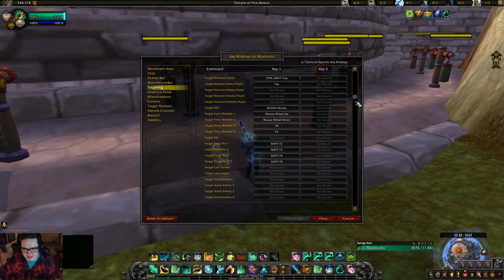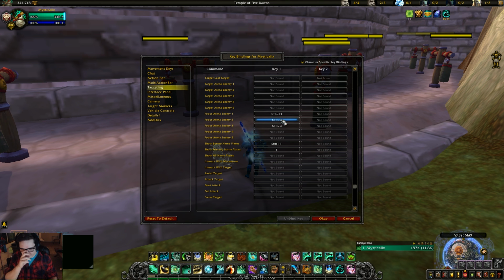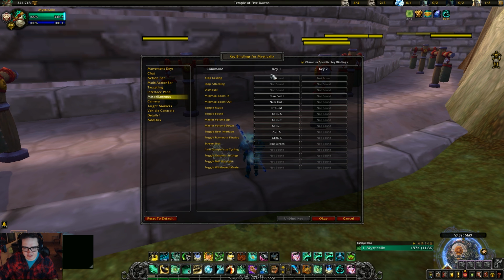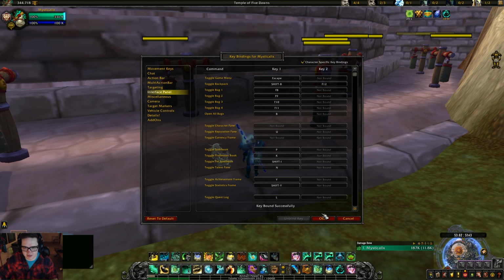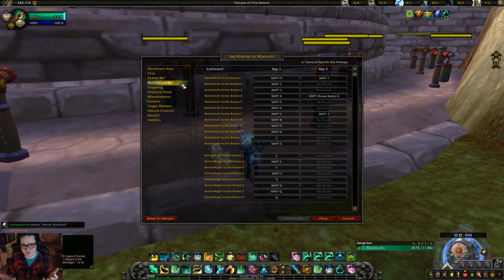And I don't think that's it for targeting. Oh, here's one thing. Focus arena 1, 2, 3. So when you go into arena and you start attacking somebody, let me just make sure this is right. Hit escape. Okay. And you get into arena and you're facing against RMP, for example.